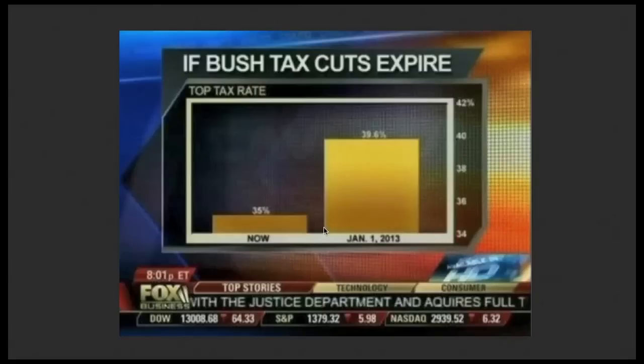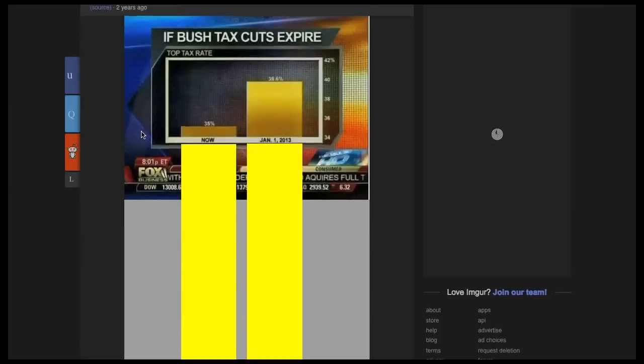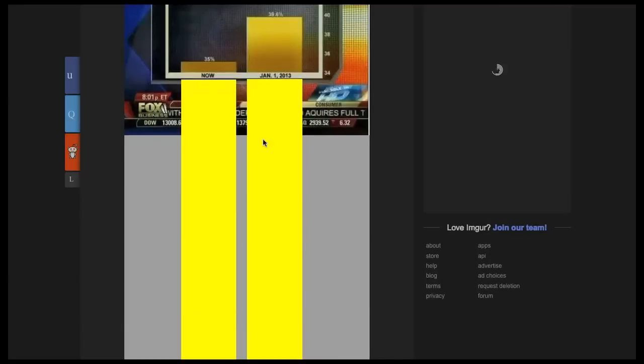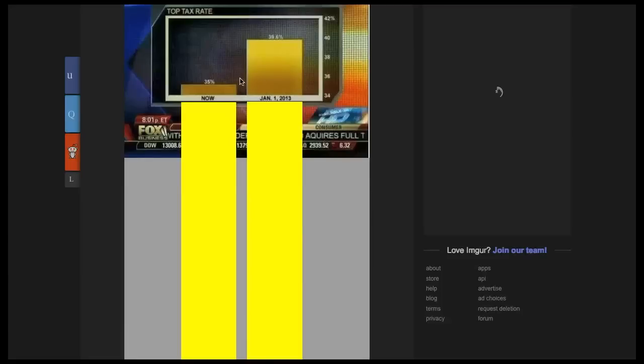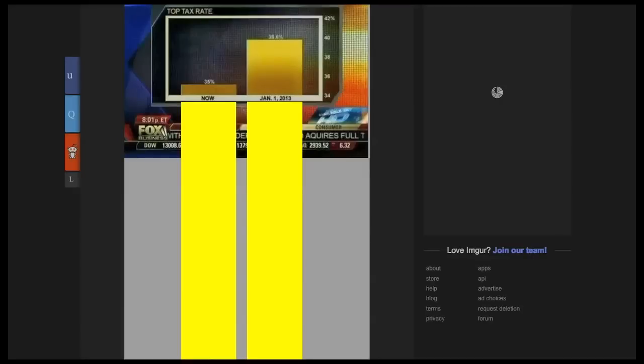Both of these values, of course, actually start at 0. So if you were to actually plot out what the actual difference in these bars looks like, it would look like this. And as you can see from this image, it looks quite a bit less impressive, the difference between these. So it would be a jump from here to here, rather than the jump from here to here. It gives a false impression when you truncate the y-axis like that.